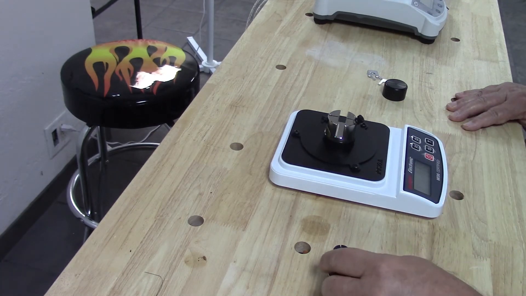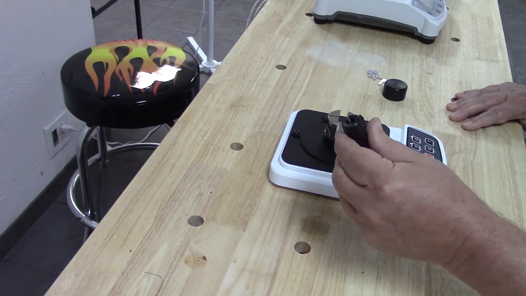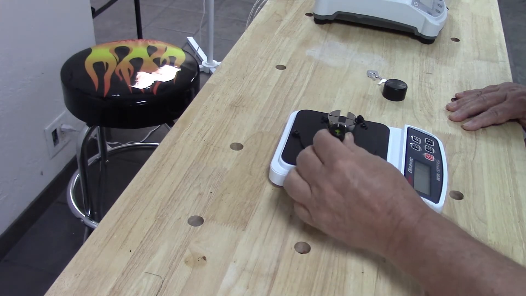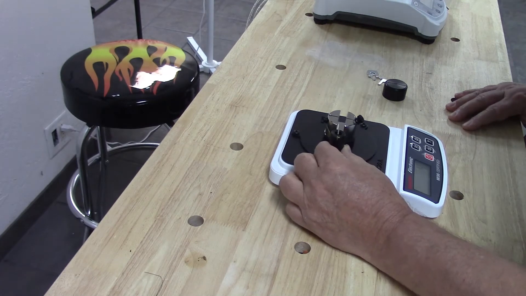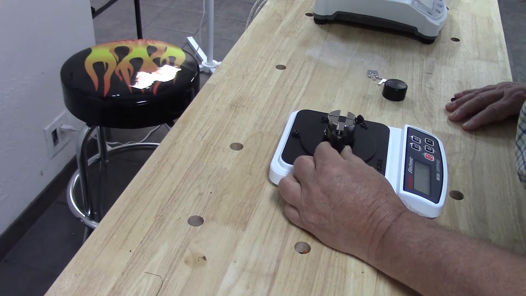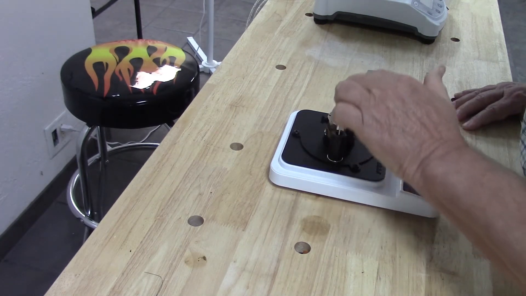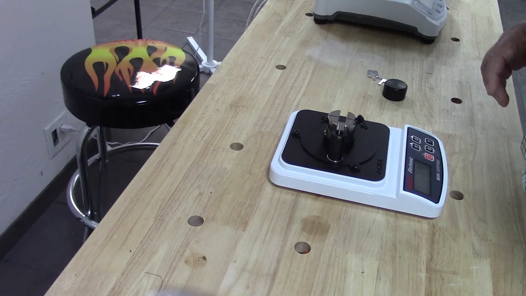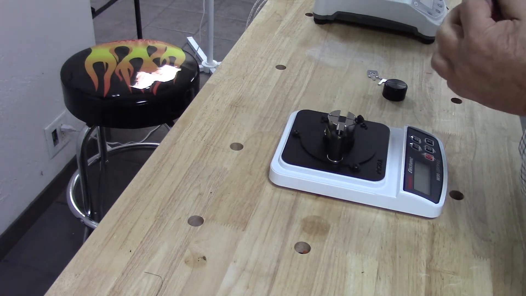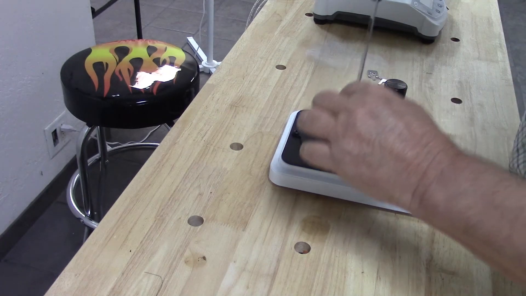So here's our knife fulcrum and we're going to flop it down right here and I'm going to make sure that it's centered with this slot in the ATF, which it is. Now we're going to pick up our test knife here and I'm going to do it like this.